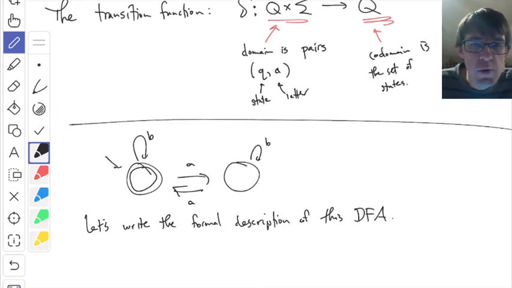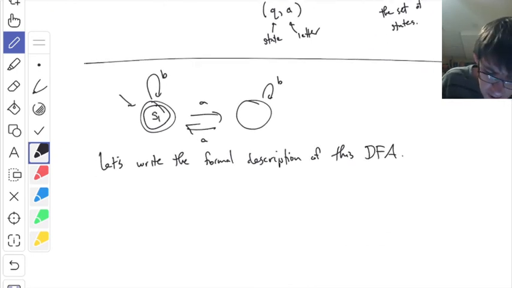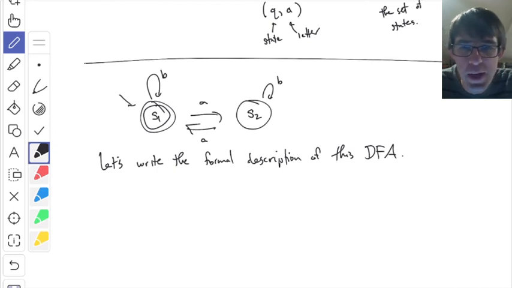One thing that you need in order to write the formal description in detail is the states have to have names, and I'm going to give them very boring names. Our book generally calls them S1, S2, S3, that kind of thing. So each state, I just give a random name. Sometimes you label the states in a way which makes it easy to understand what they mean. That's not what I'm doing here. I'm just trying to give them names so that we can write down all the abstract definition in specific terms.